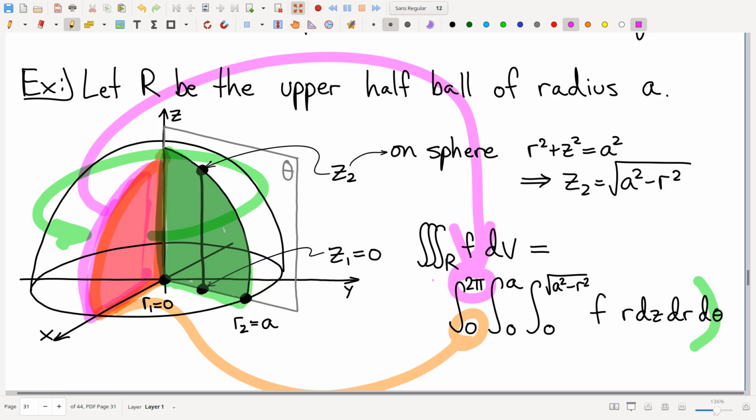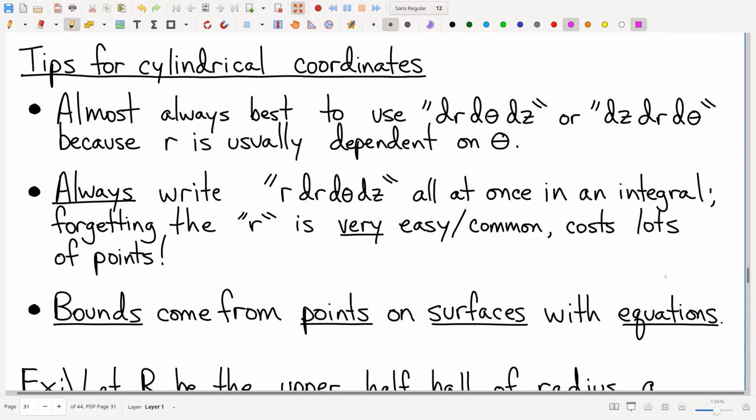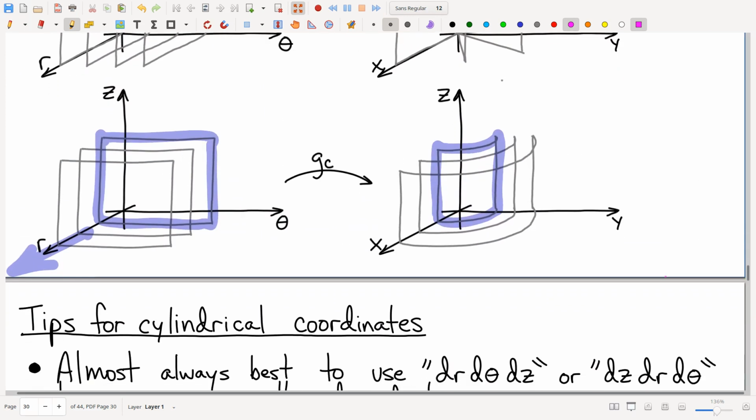Okay. All right, now we focus our attention on that slice. We're going to fix theta then. Now we're going to look at r slices. Here's where I'm going to flash back to what we already said about our r slices. What does an r slice look like? An r slice is a cylinder or part of a cylinder, kind of like that, representing a given constant distance away from the z-axis.